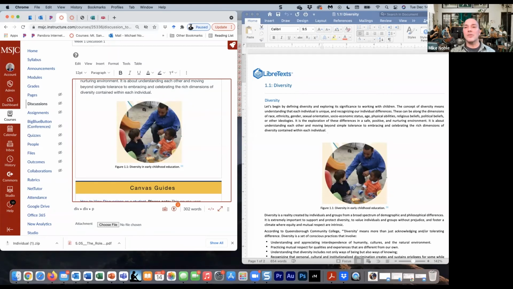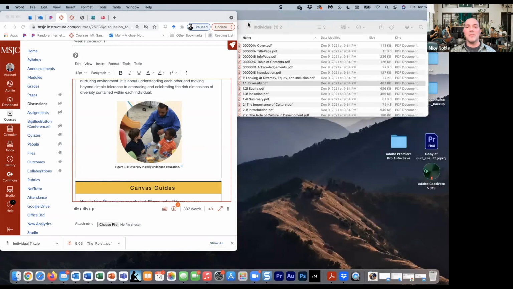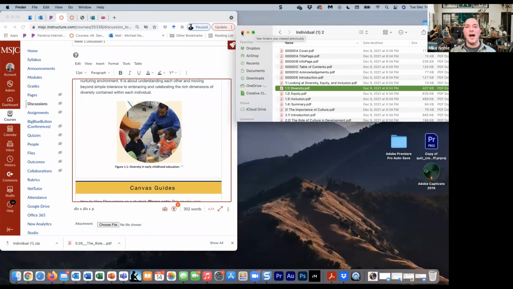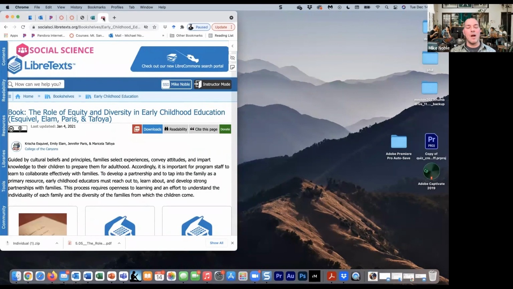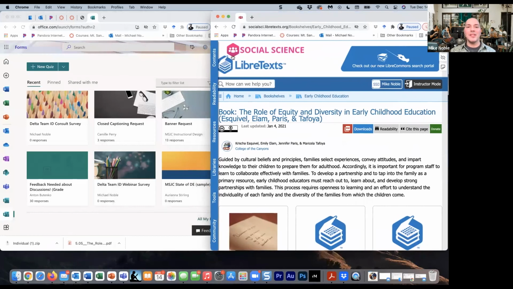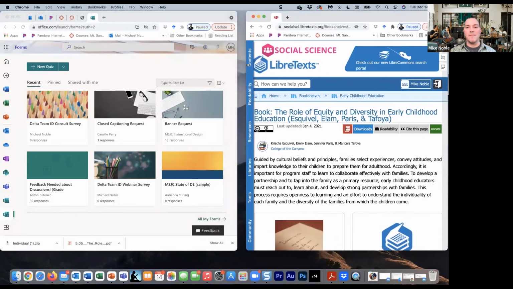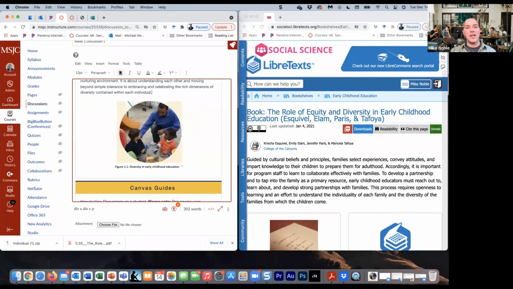All right. So let's go ahead and we're going to close out of this. This was my Word document. You remember I used that to import the material. I will close out of this. And then let's go back into the LibreText. All right. So here, this is a web browser that I have, and this is the actual textbook I'm using. Okay. So we'll go back and we're going to sit the classroom right here that I'm working in and the web browser with my book in it right here.